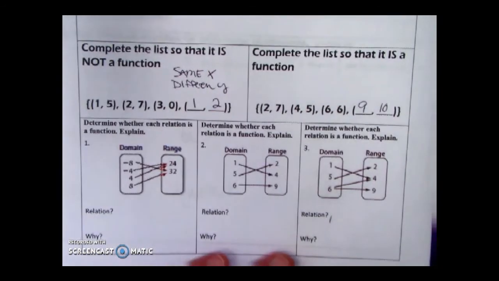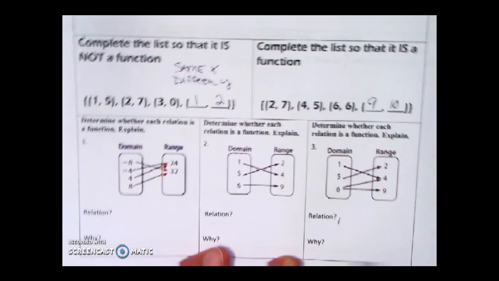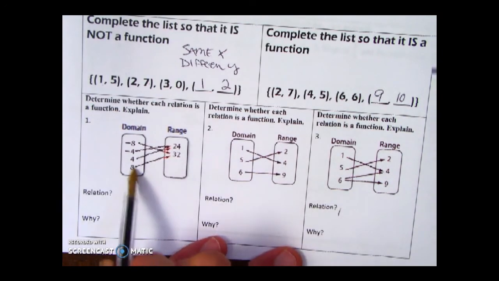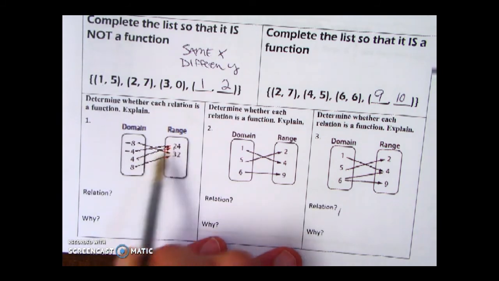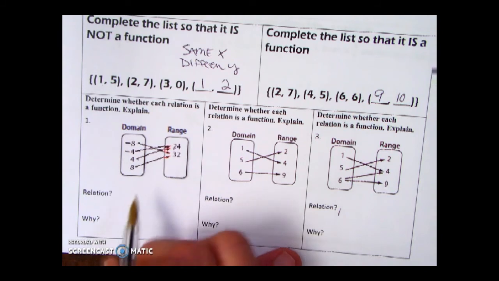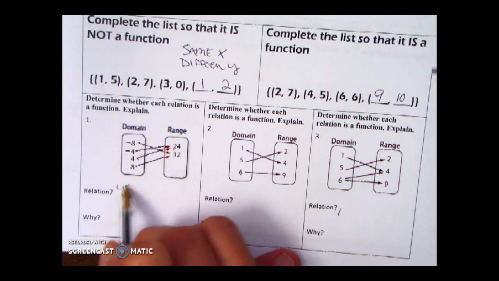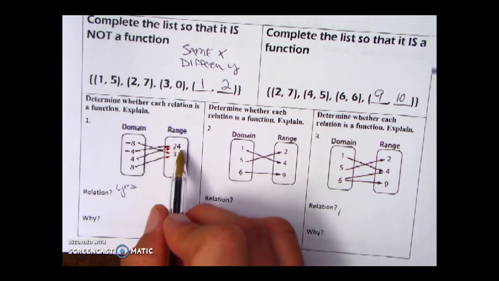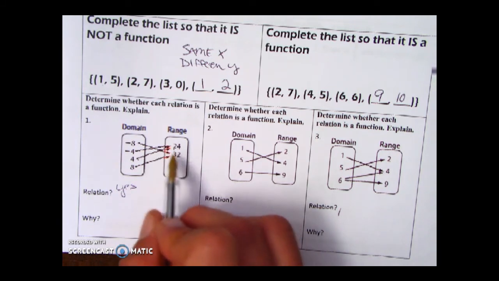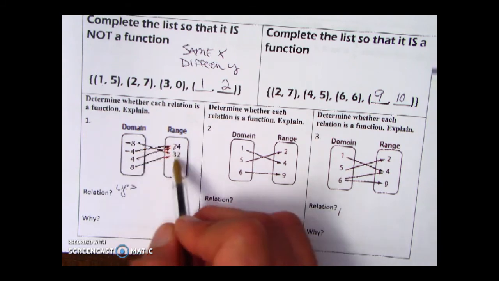Okay, so we're going to go back to our mapping, because this is the new thing. This is one of the newer things besides the idea of what is a function, what's not a function. Okay, so I put in a -8, I get a 32. I put in a -4, I get a 24. I put in a 4, I get a 24, and I put in an 8, I get a 32. Okay. Is this a relation? Well, sure, yes, because we have domain and we have range. Okay, we have range that is specific or limited to two things, but our domain is four things. Our range, this is still a relation.